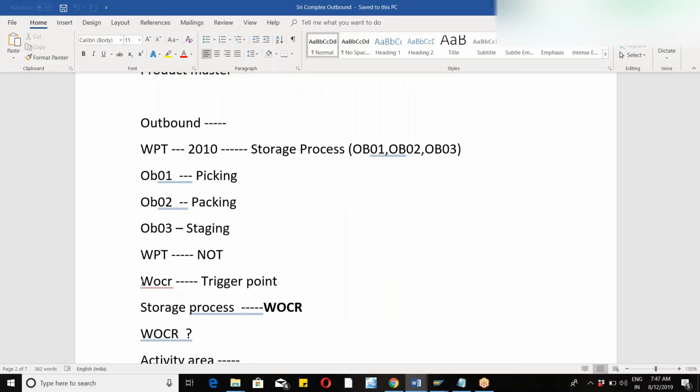This warehouse order creation rule is normally a kind of a black box. Why? Because this is the one that filters how the product has to undergo, how many warehouse orders you have to create, how many warehouse tasks need to be created, and in which wave. All these things will come into the picture.